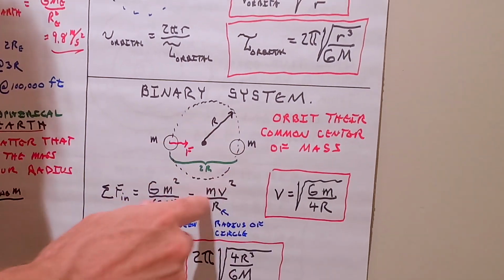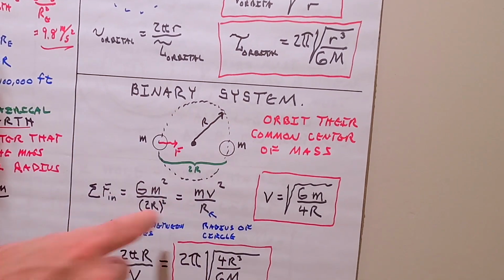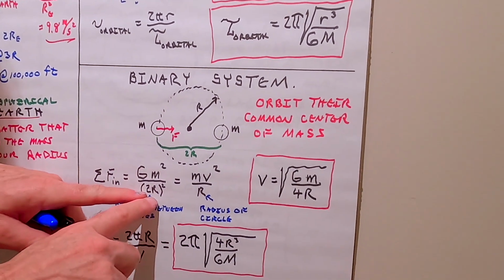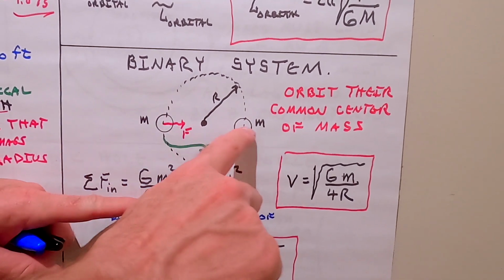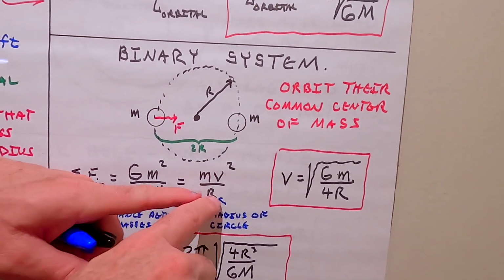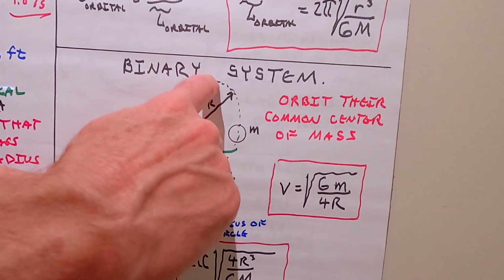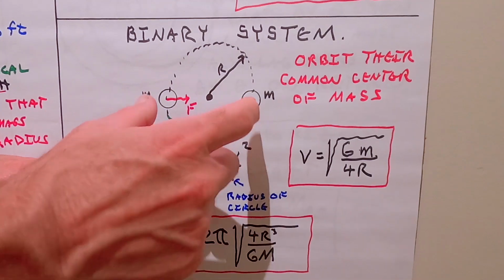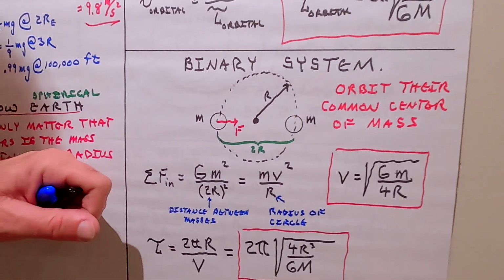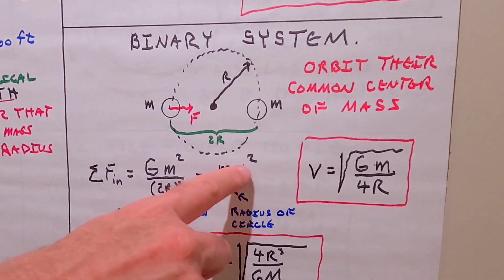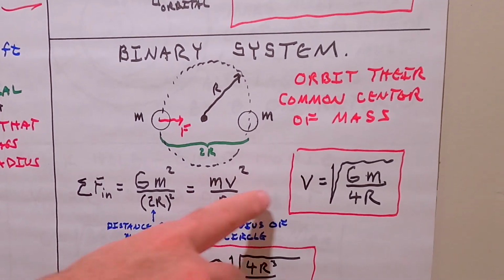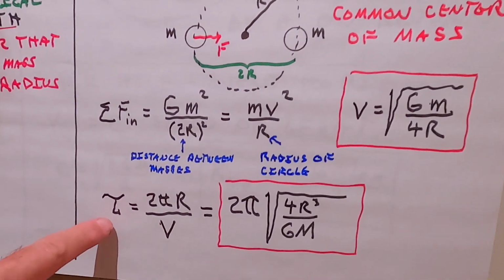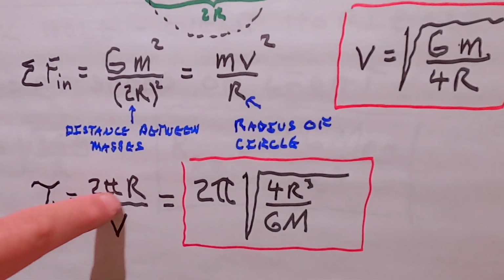Now, again, you have something going in a circle. So you take the sum of the forces. We'll just look at the force on this one. But what do we put in here for the distance between here and here? That's 2r. But over on this side, this is just mv squared over r. This r is the radius of the circle you're in. This is the distance between the two. Okay, and so now from this, we can do the same thing. We can solve for the v, get rid of an r, and get rid of an m. And then we can get the period by doing the same thing.